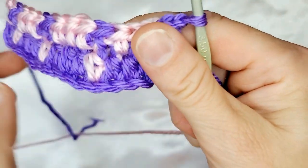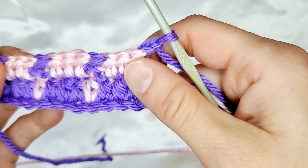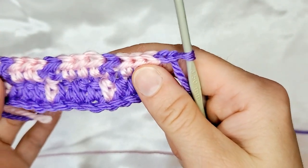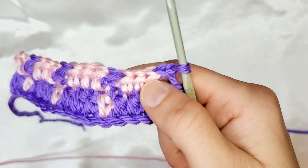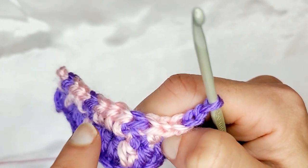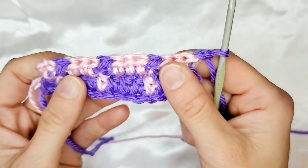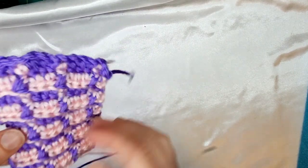And you can barely tell that we crocheted with the yarn inside because it's hiding. It's hiding like right here. Can't tell. So you continue like this pattern until you have enough rows. So me, I needed 10 rows. So next is purple, purple, purple, pink, purple, purple, purple, pink, purple. It's a hard word to say three times. And then you continue, and it looks like this. This is what the rectangle will look like when you're done.